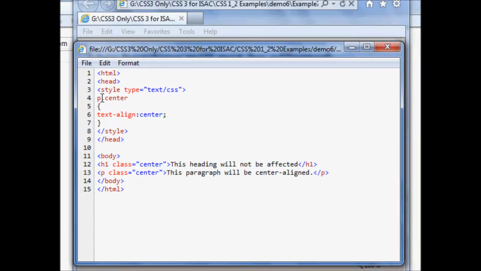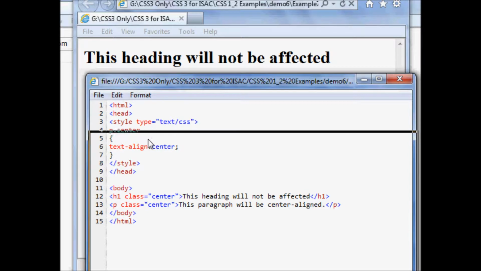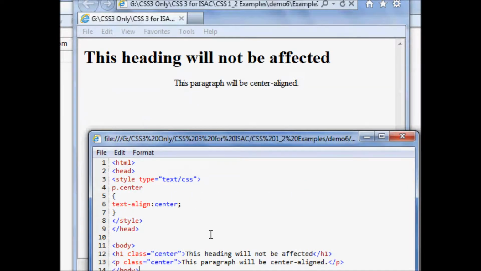Sorry, yeah, it can be used only with the paragraph here. So you have noticed that the center is getting affected in the paragraph only, right? It is not able to be used with the h1, right?